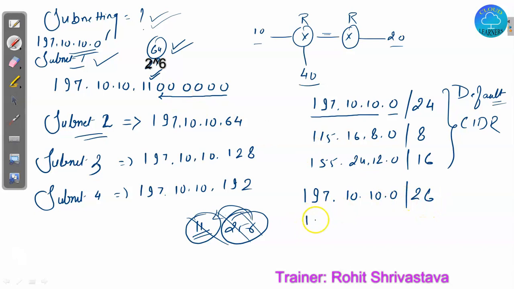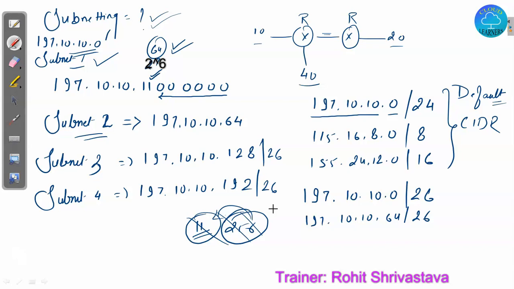For the second, 197.10.10.64, /26. Same here, 26 I will put. So this is CIDR, classless inter-domain routing, which tells us how many bits are kept by the network.